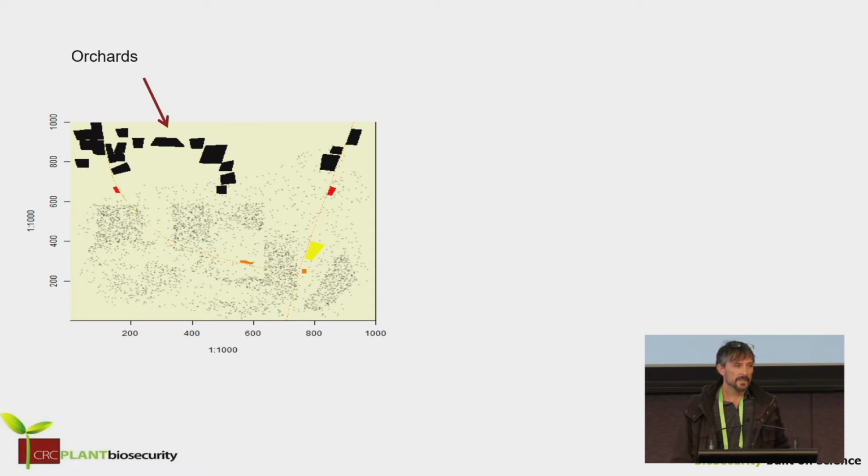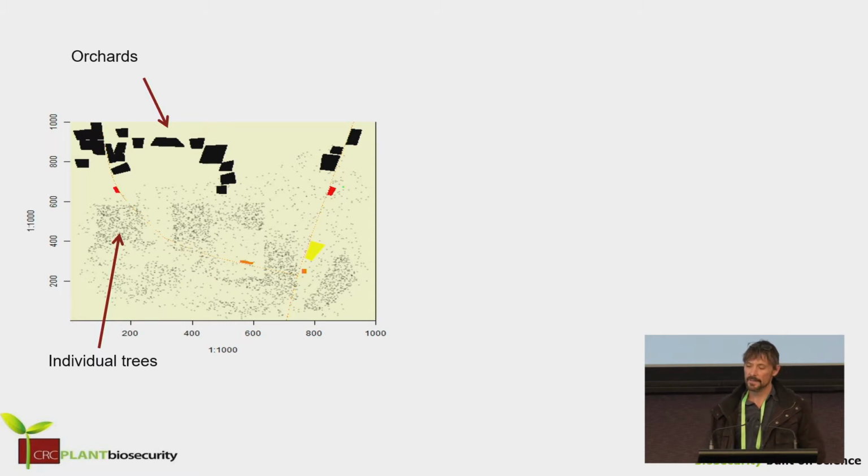So this one is at a sort of intermediate scale, rather than the state scale or a field scale. Now we're looking at the scale of a small town. We're sort of motivated by the idea of maybe Kununurra or a town in the north of Australia. The town has orchards around it, but it also has individual fruit trees scattered through the town, and they will be at different densities depending on how old a suburb is, whether it's residential or commercial.